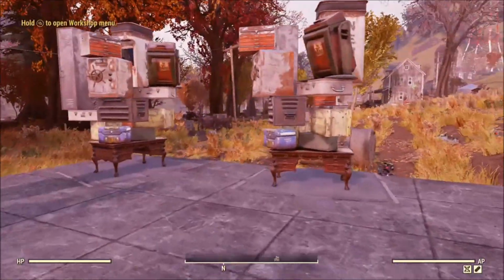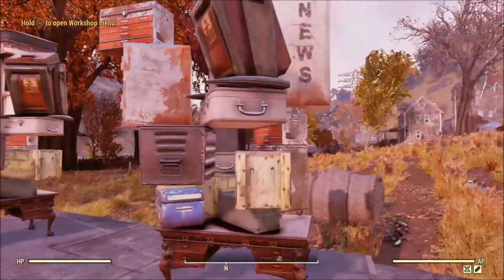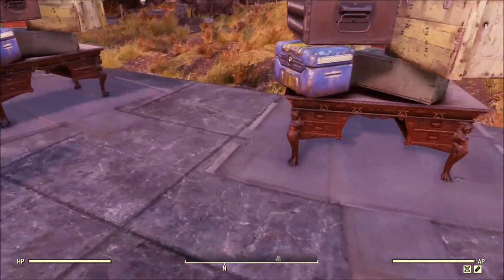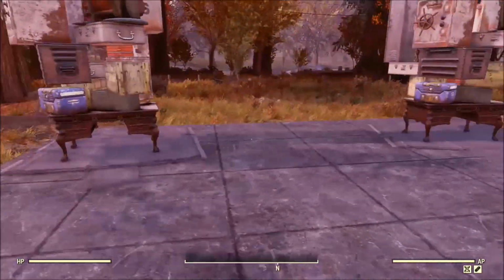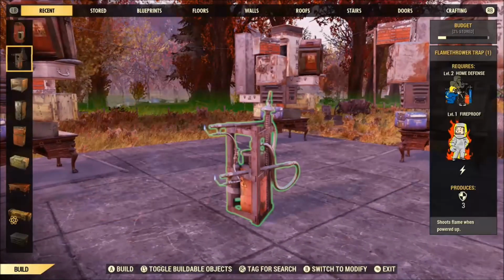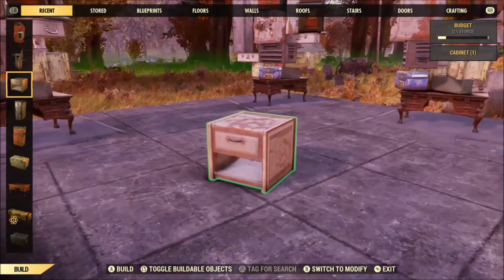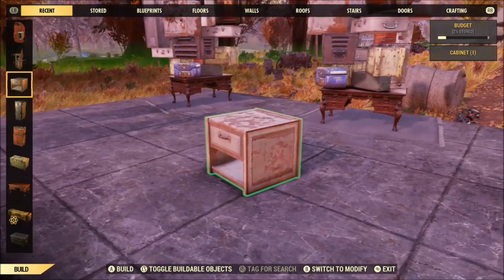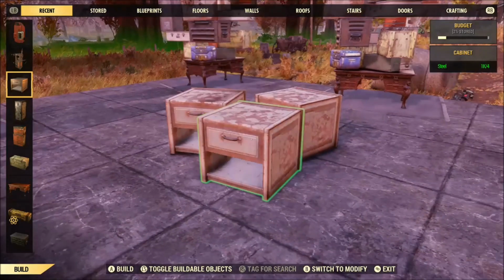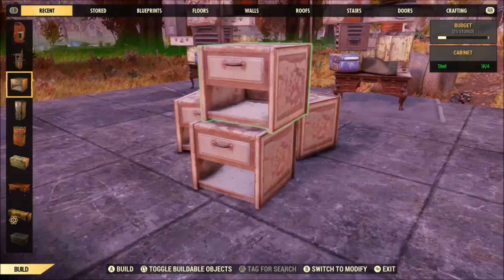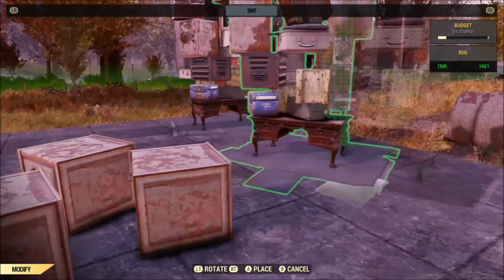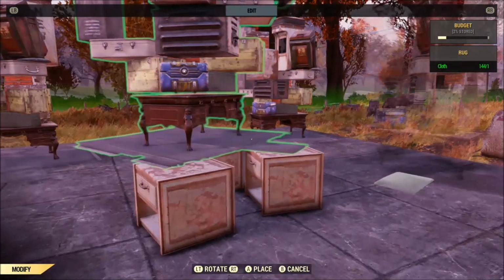I've got some things here. You could think of it as contemporary art or a kind of a Cronenberg of furniture, but I've placed it all on some rugs and mats just so I can grab this small rug and move it around. Now I'm going to show you an example of how you can do something pretty cool with that. So I've got a little cabinet. I'll build 3 of them. Maybe you know where this is going, so I'm going to grab one of the small rugs, move that whole contraption, put it on top.